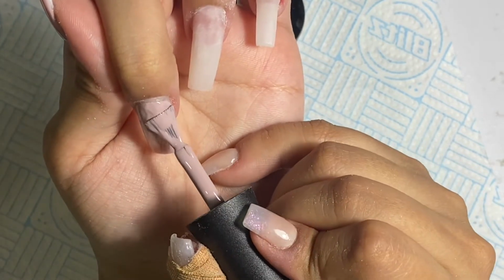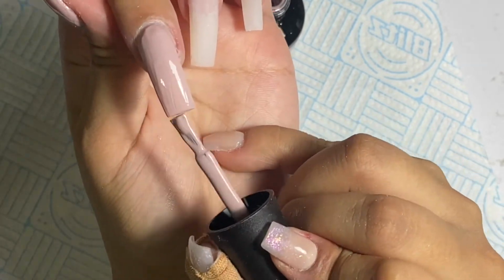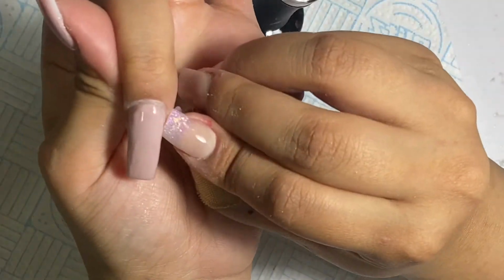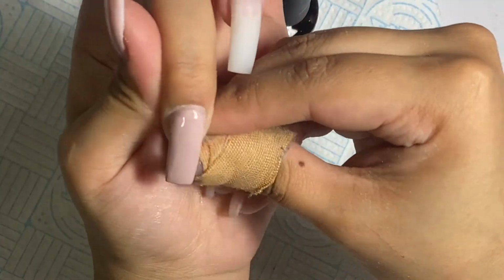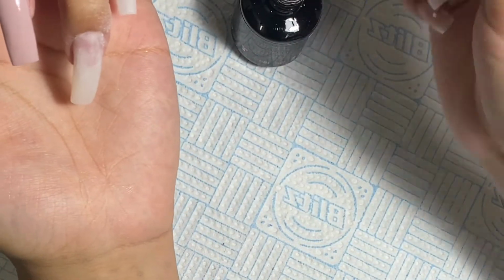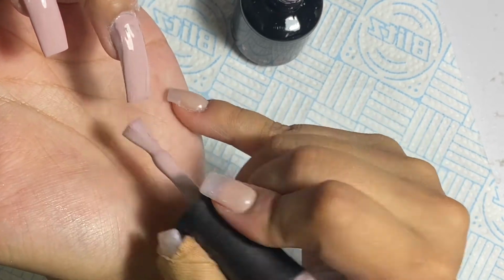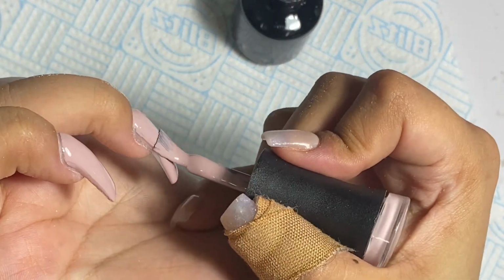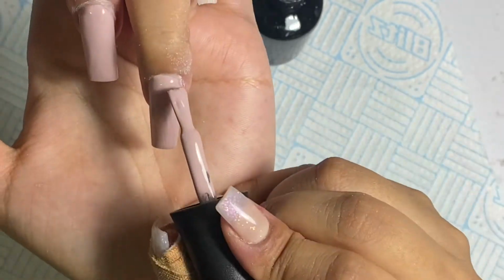This is so creamy and it was just so easy to work with. It's not too thick, not too thin. I just really enjoyed working with this product. I'm not getting paid to say this. I basically just got sent the products, which I'm very thankful and grateful for, but I am genuinely very impressed with the quality of this product. So far, no problems whatsoever.